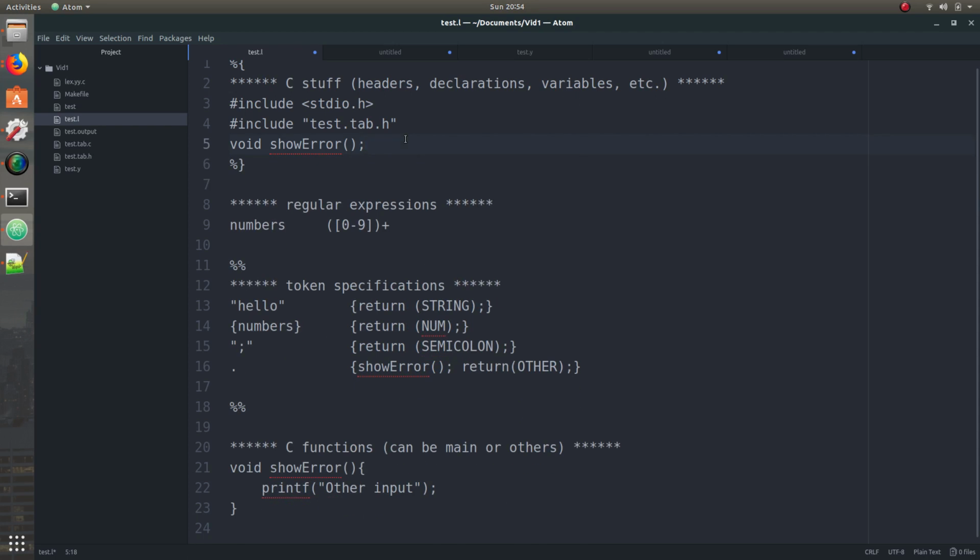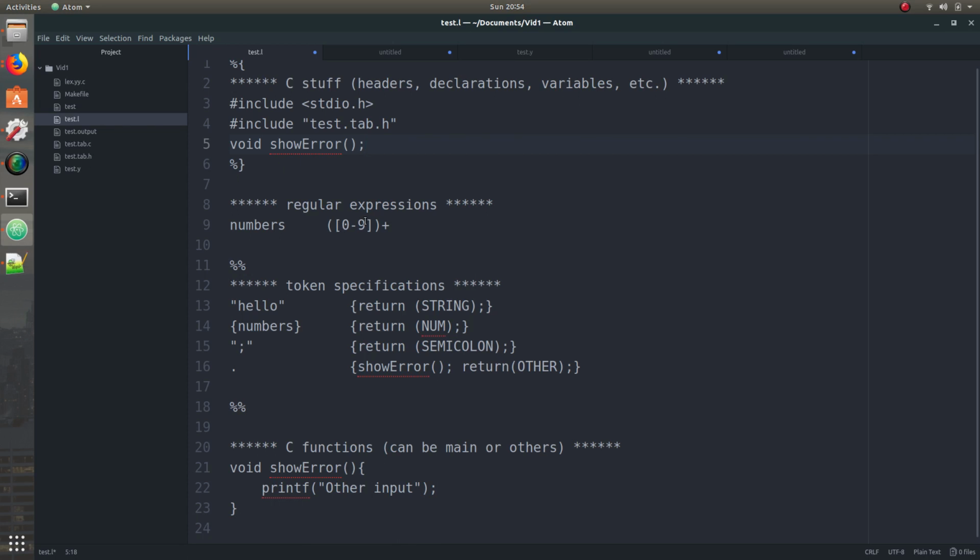Okay, so the second section. The second section happens to be regular expressions, and I'm guessing maybe all of you are pretty acquainted with them, but in case you're not, regular expressions are strings explaining what a pattern could be for a particular input. It's trying to explain what an input could look like. So this one just says that it could be any number.